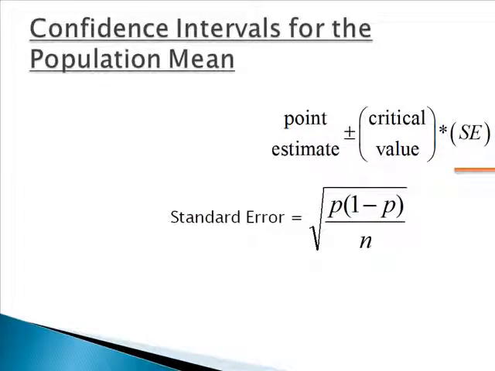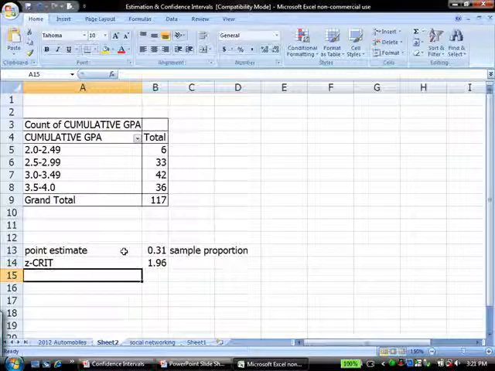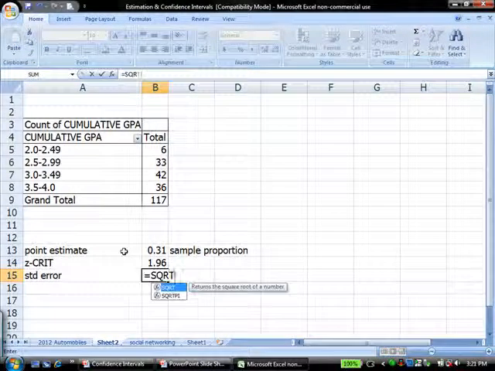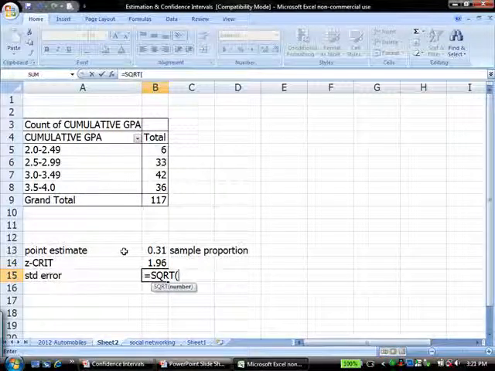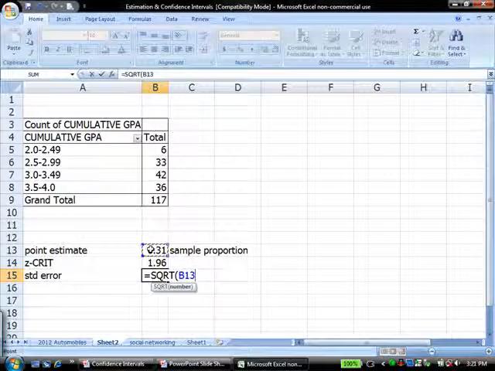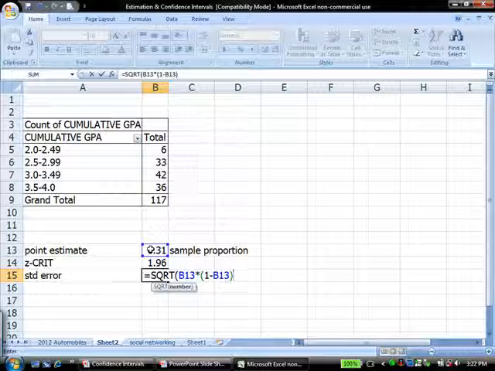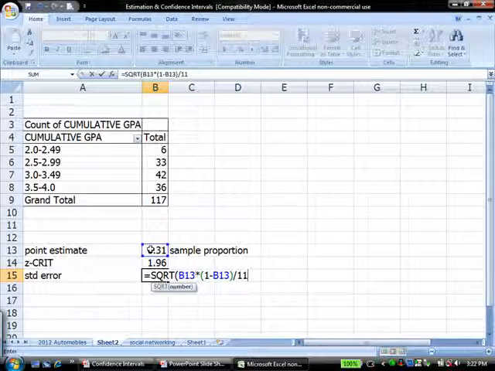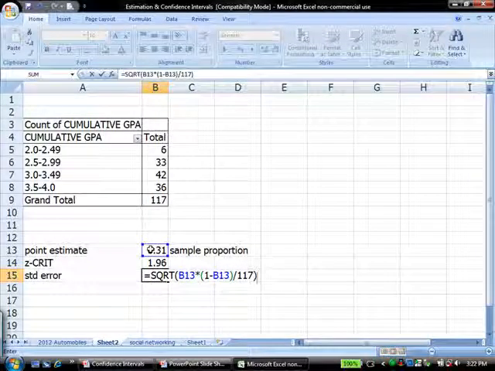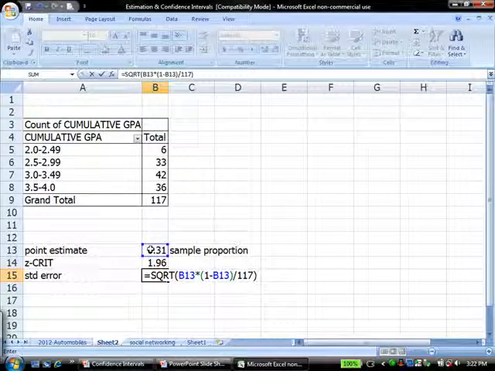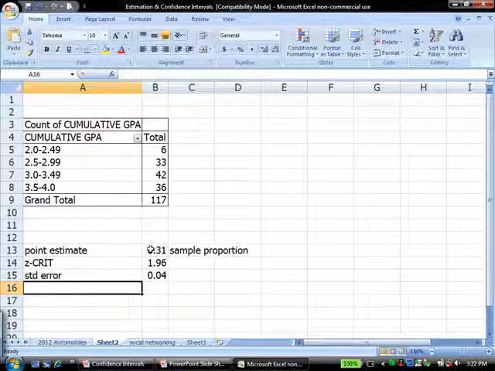Moving on. Now, the standard error for the proportion is a little bit different. You are going to have to pull in sample size, and it's still in the denominator. We're still taking the square root, but we're taking the square root of a slightly larger term. There's no nice way to explain it, so let's just pop over to Excel and start putting that in. Okay, so we're going to start this formula out with the square root function. We're going to have the sample proportion times, open a set of parentheses, 1 minus the sample proportion, close the set of parentheses, and then divide by the sample size. Okay, so I believe we have closed all of the appropriate sets of parentheses. It really isn't that bad of a formula. But there we have it. And there's our standard error.